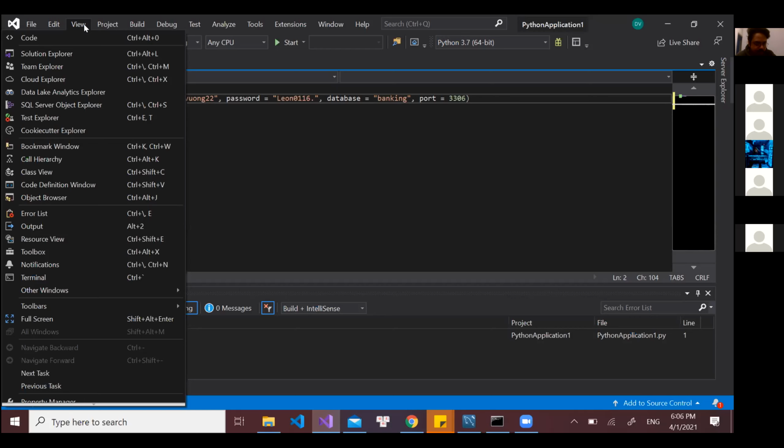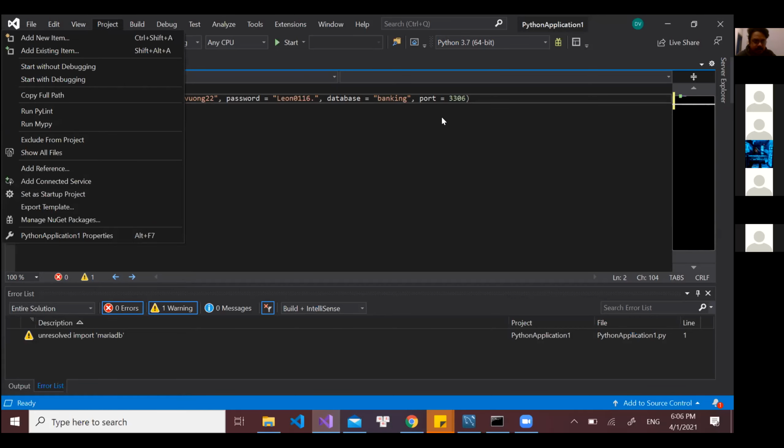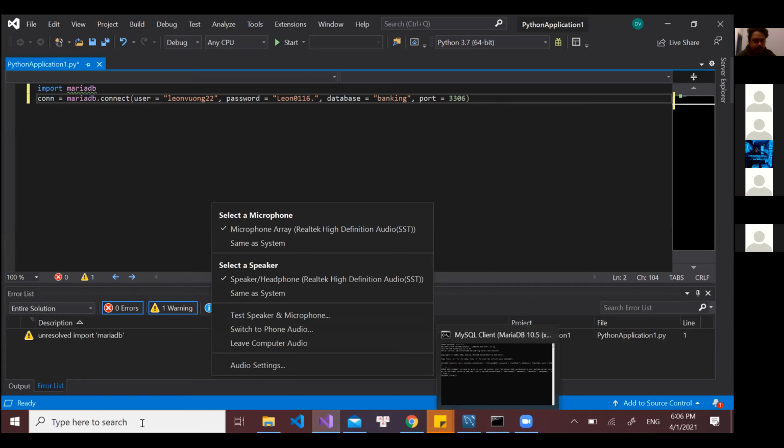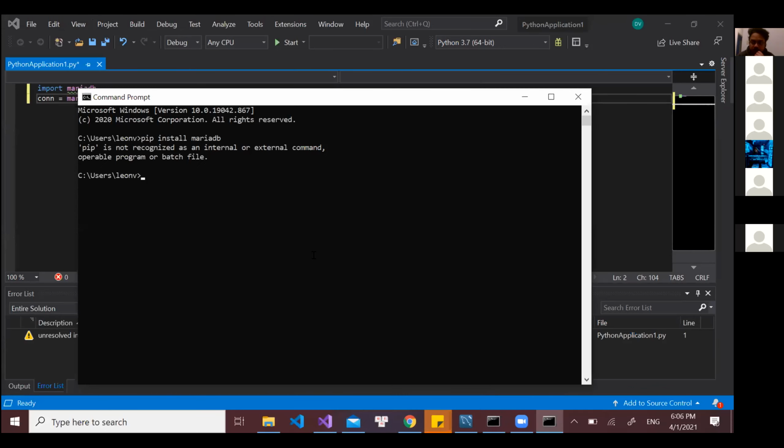Visual Studio might be icky about that thing. Let me just double check. View. It's not. Just give me a sec. Let me double check this thing. Okay. Close that. Oh, okay. It did not install. How did you install? Okay, I think, yeah, I think it did not install.